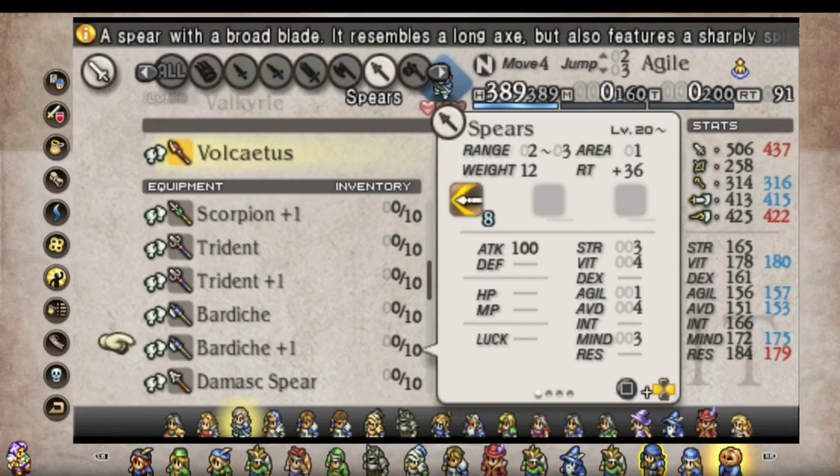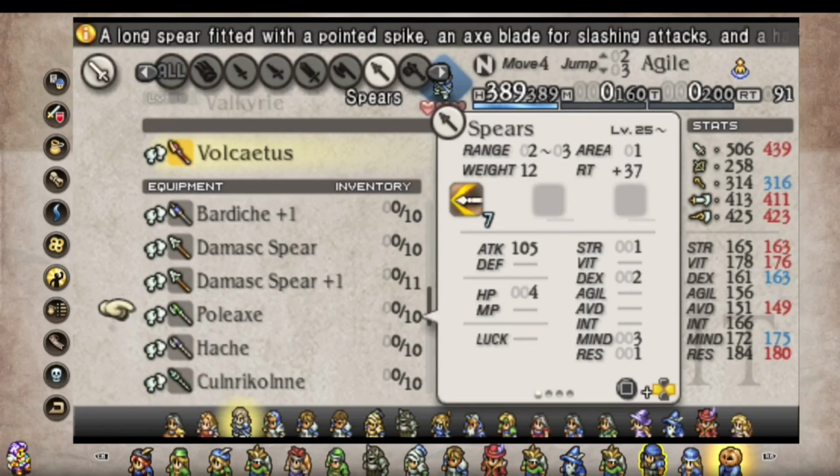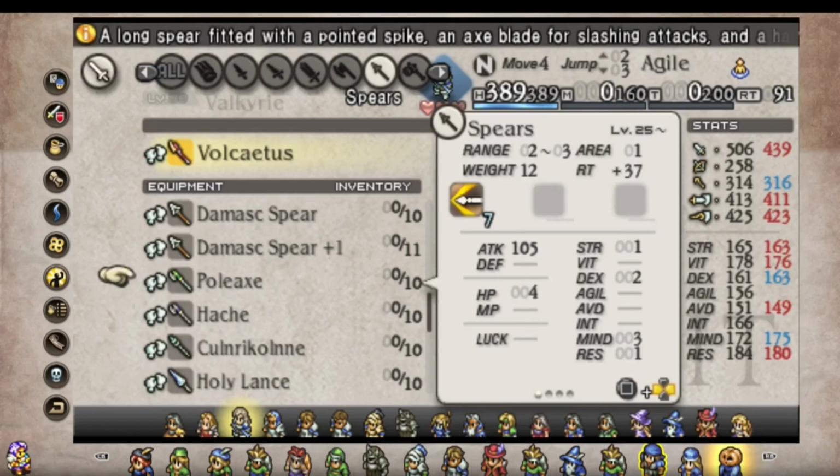Now, let's get back to that progression of spears, shall we? So, next up on the spears here is going to be the poleaxe and hash. Now, the poleaxe is essentially upgraded directly into the hash. It's just the earth version of the spear. And this is actually when we get into kind of weird differences when it came to elements.